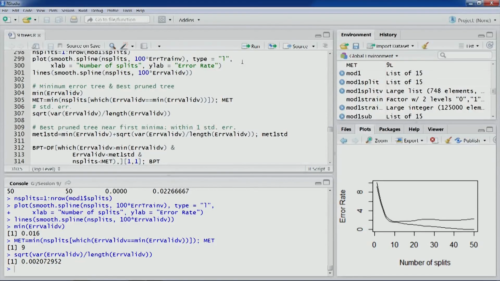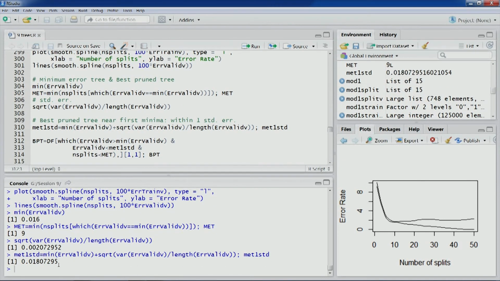The trees that we have to look at are going to be within this range: the minimum error plus this standard error, and with this we can compute this value.